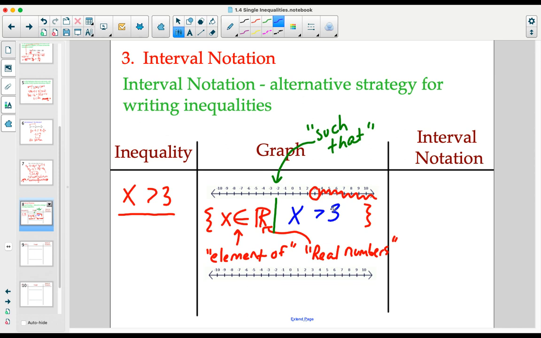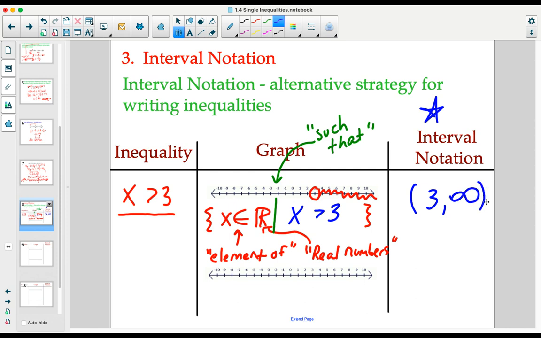Now, that is a lot to write to represent a fairly simple idea. Interval notation hopefully peels back all of those layers and instead worries about being able to give the information quickly and efficiently. Interval notation uses parentheses, brackets, and commas to represent the entirety of the solution space. The interval notation for this inequality looks like this.